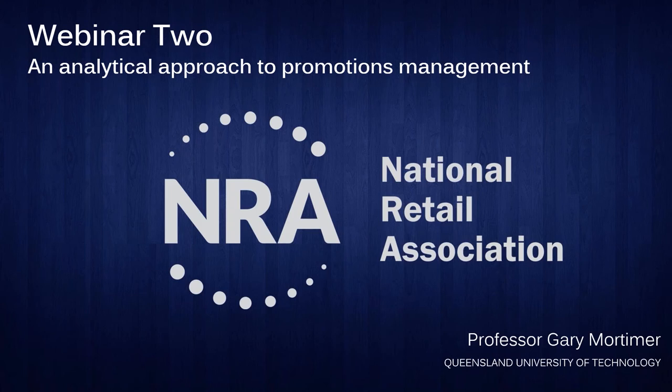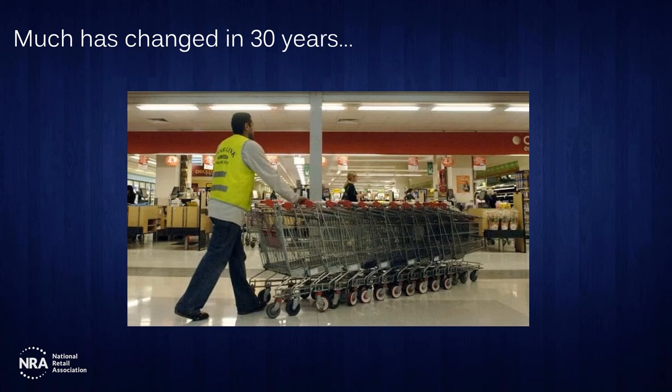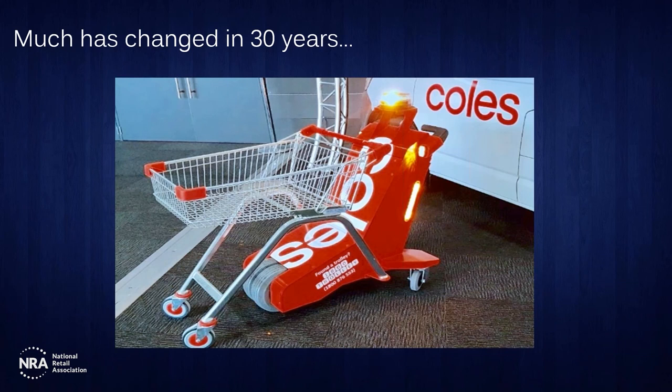I always like to start with a little bit of context — where retail has gone and where retail is going. Starting in retail well over 30 years ago, pushing shopping trolleys for a supermarket, we can see today how retail has evolved — from Coles rolling out automatic trolley pushers to scanner technology that didn't exist 30 years ago. Everything was Pricemark, which put a challenge into doing promotional pricing. The growth of online and internet has now enabled us to target consumers more effectively and get better value for money out of our promotional budgets.